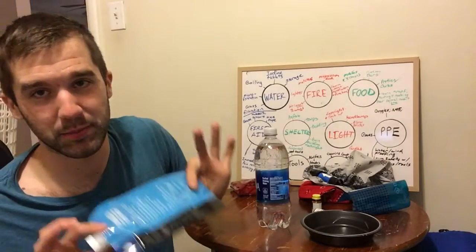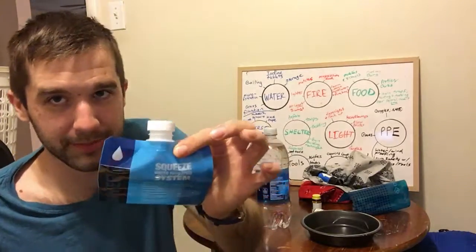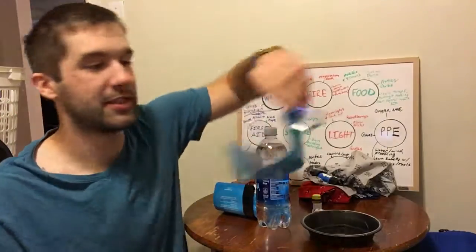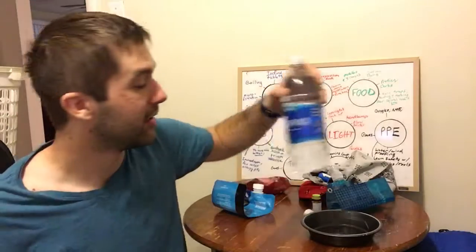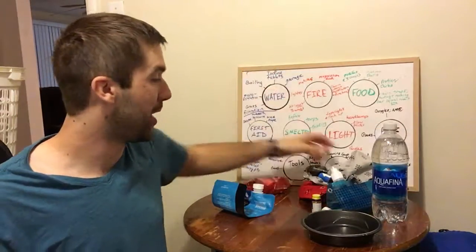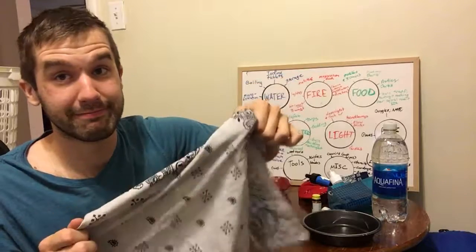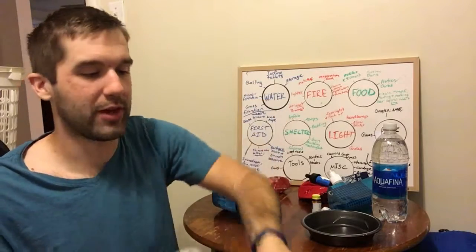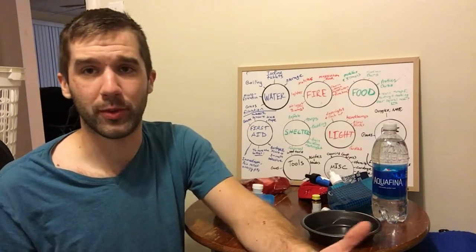Look at this. This is plastic, super lightweight, with a screw top. This, plastic, lightweight, screw top. So, the big problem, when you have pouched water, you might as well try to store water in this. You see what I'm saying? If you're ever in a situation where you're at a creek and you have a pouch, what are you going to do? You're going to do nothing.